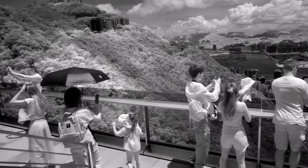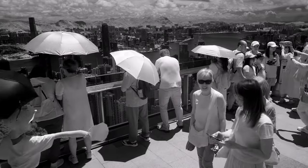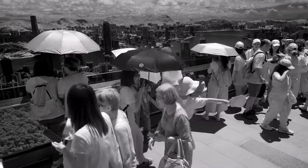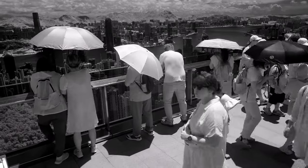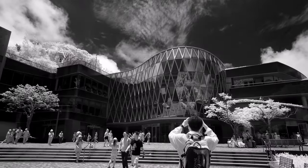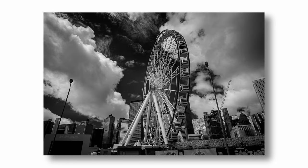Couldn't believe how quiet it was. I mean, the last time I went there, it was bustling, busy, 24/7, noise, smell, sounds, everything. It was unbelievably quiet. And it's only when I got on the plane later on that I realized, actually, it's Sunday. Everything was closed on Sunday, so that was a bit of a downer. But I did manage to get a few nice photographs anyway, despite the lack of people knocking about.